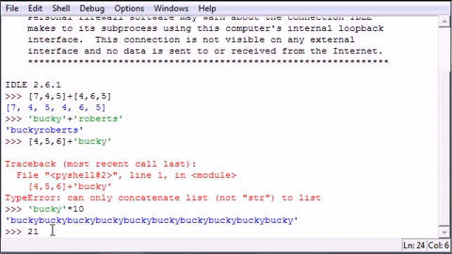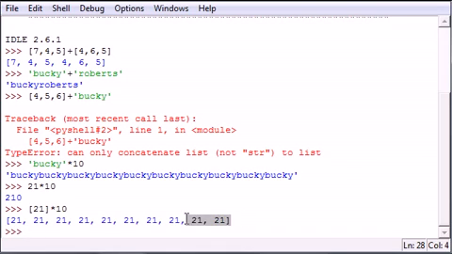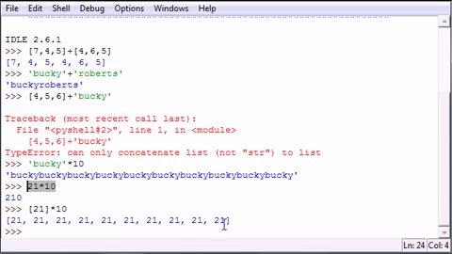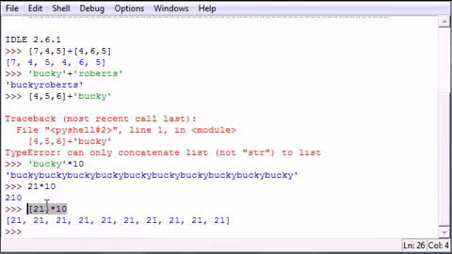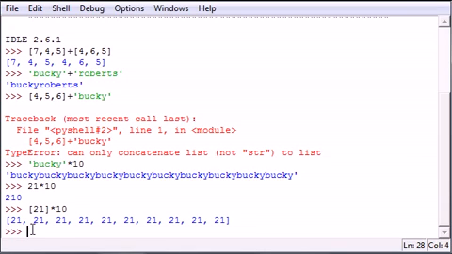And this is different than, say we wanted to do this with a number. Well, before you would do something like this, 21 times 10. That's not exactly what we wanted, but that's multiplication as well. If you want to repeat 21 10 times, then you have to enclose it as an element in the list. And once you times this by 10, 21, 21, there. So these are two different ways. If you tried this and got this result, or you tried this and got this result, then that is what you were doing wrong. So there's a difference between how to multiply numbers and how to multiply items in a list. One gives you an answer and another gives you an answer, just in two different ways. So take note of that.